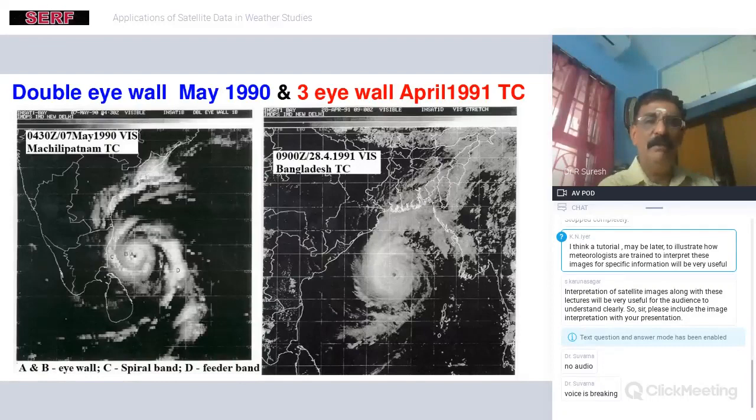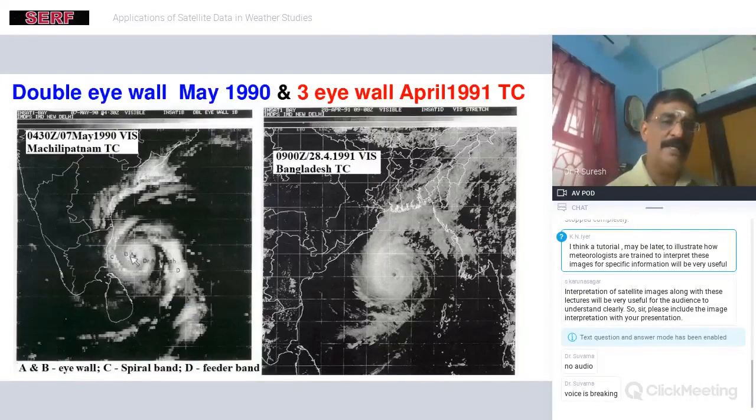Even on the first day, I spoke about eye walls. As I said, 2 eye walls are possible, and I told you even 3 eye walls are possible. The right-hand side picture shows 3 eye walls. Though you may not be able to see it on the computer, based on the analysis, as authentic meteorologists, we say so. In the second one, the 2 eye wall, you can very well see A is the first eye wall and B is the second eye wall. In between, a small thin line is separating them. Otherwise, both are rugged eye wall clouds, with very strong downpour and very heavy winds. In a similar way here also, there is one, second, third. That is the way we are coining it. It's a 3 eye wall cyclone. This one hit Machilipatnam in Andhra Pradesh, and this one went to the Bangladesh coast.